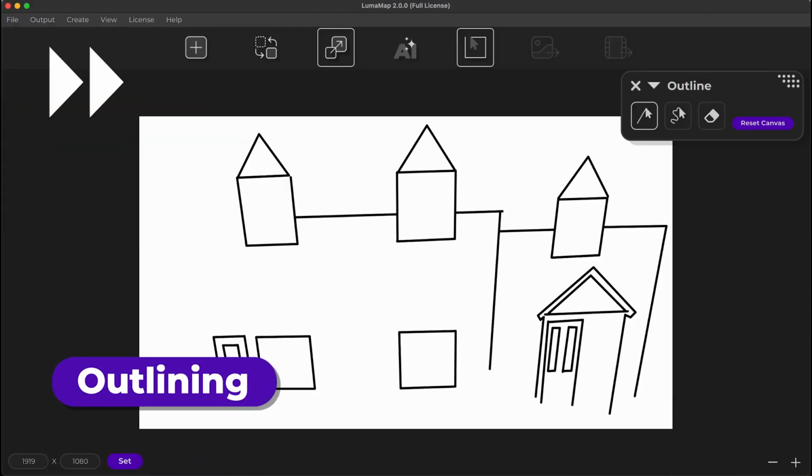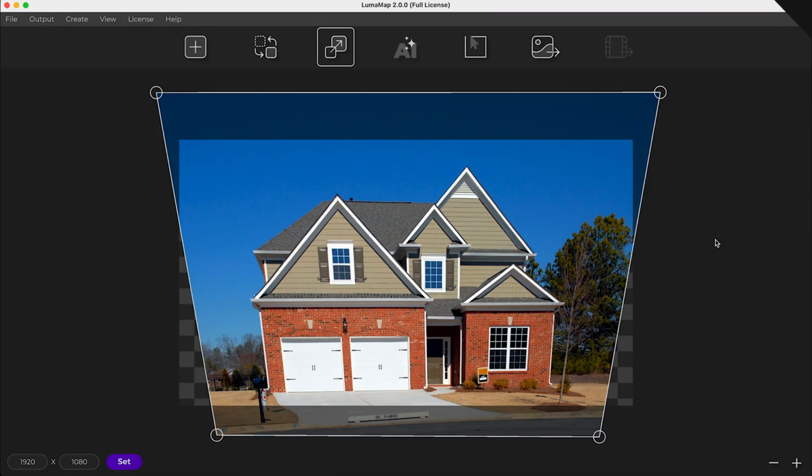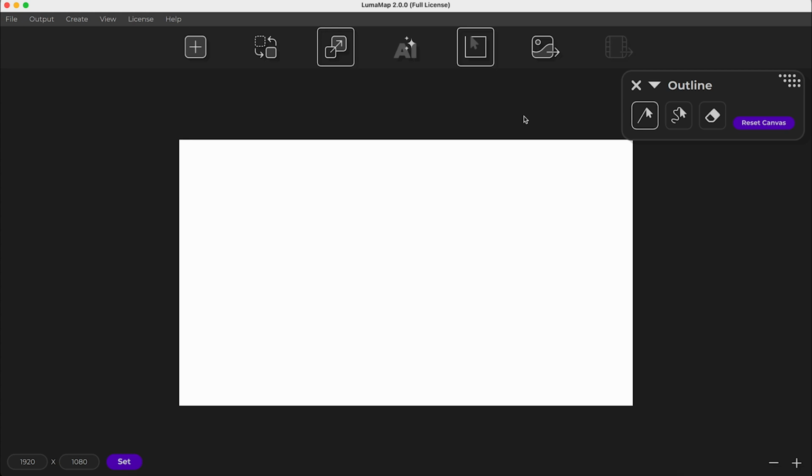Outlining is the process of drawing outlines around your projection surfaces as part of the mapping process. Launch Outline mode from the menu by going to Create, Outline, or by clicking the Outline icon on the toolbar. Entering outline mode will automatically make the canvas fill with white and enable center display. The line tool will also be activated by default.